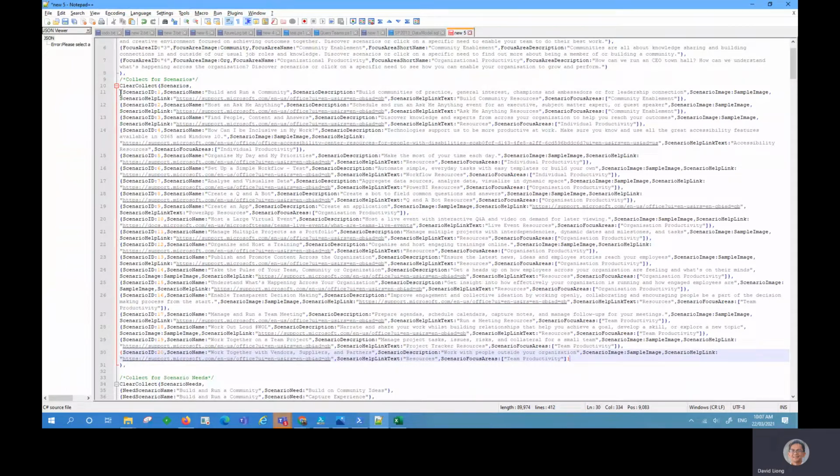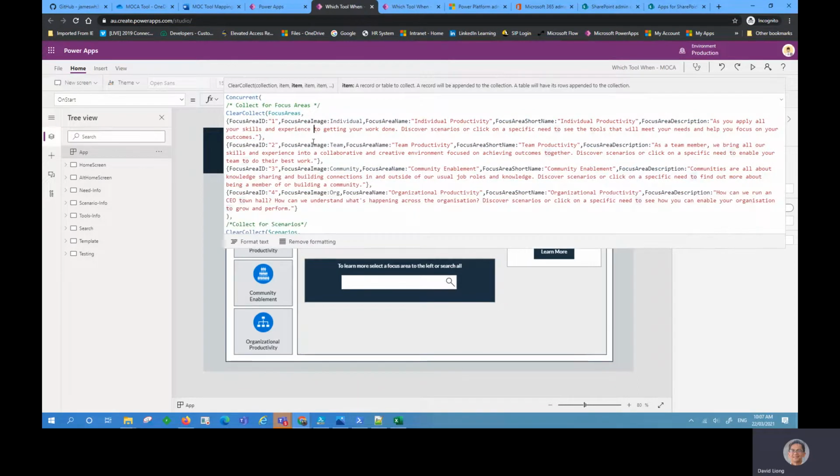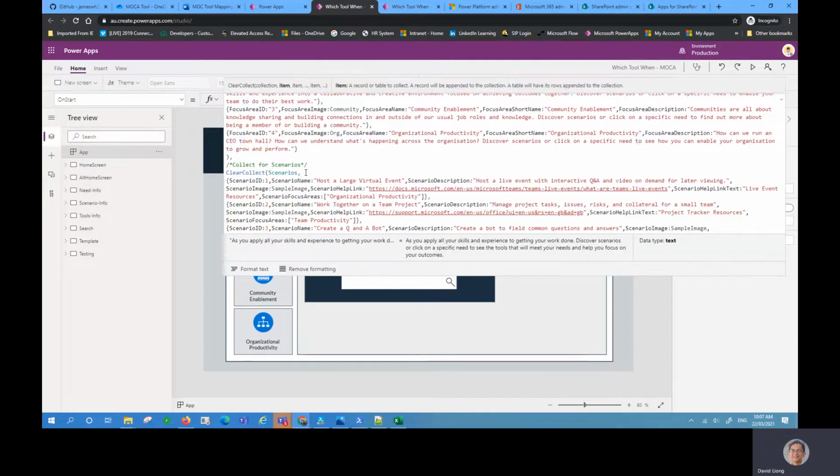So all I'm going to do now is copy this whole code again, go back to my Canvas app, and look for the scenario comment. Here it is.